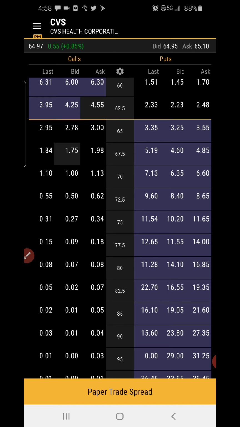So there's a lot of options, no pun intended, of what you can do with diagonal spreads and adjusting your position as you go along. It all just depends on where you think the stock is going to ultimately go.